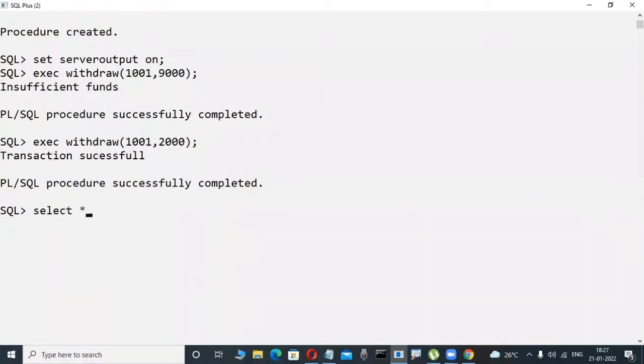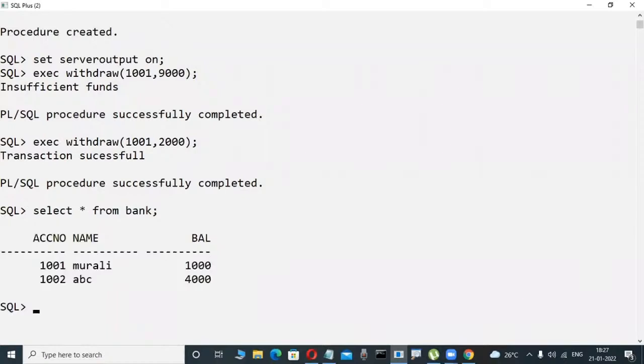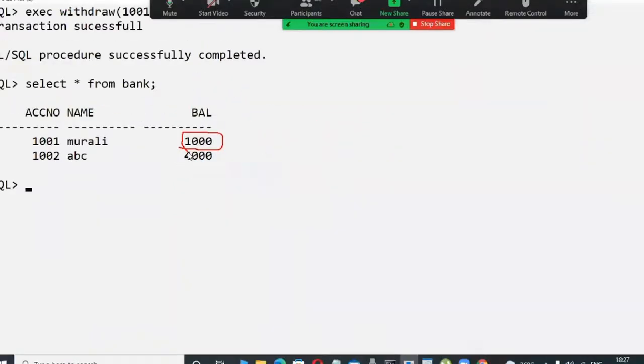In my bank table I try to observe it. So now here, yes, bank is a table. Now check it out. Maybe in a previous case 3,000 is there, 3,000 minus 2,000 rupees, for example, I try to withdraw, then automatically the remaining balance, how much? 1,000 rupees are there or not? Yes, how is it possible?